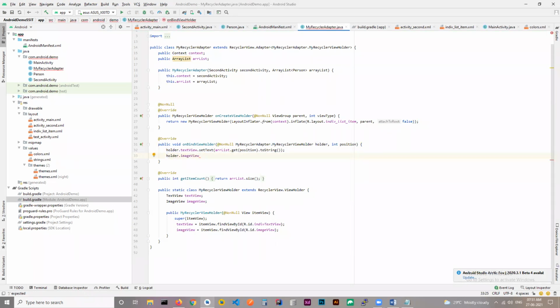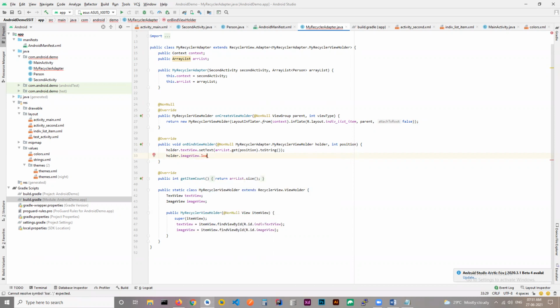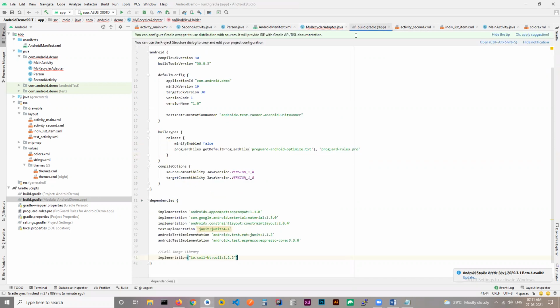Holder dot image view dot load. Sorry, this is not accessible. Do we need to import anything? No, it's not needed. It's already imported.